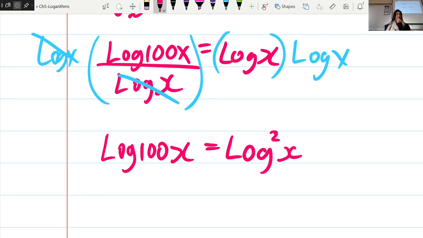Is there really no way to multiply them? Multiply log x times log x? Multiplying logarithms together, there's no really effective way of doing that. The only way is if we knew what the x was, which value it was. Let's say it was log 7. We could find log 7 and multiply it by log 7, and that's what this is implying.